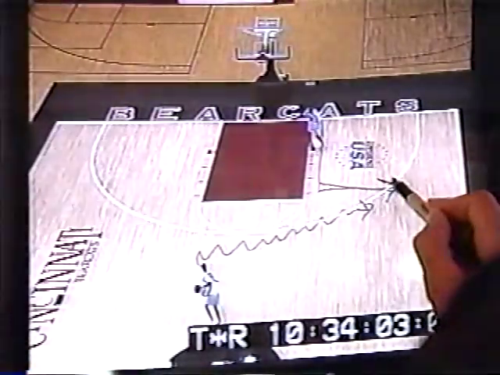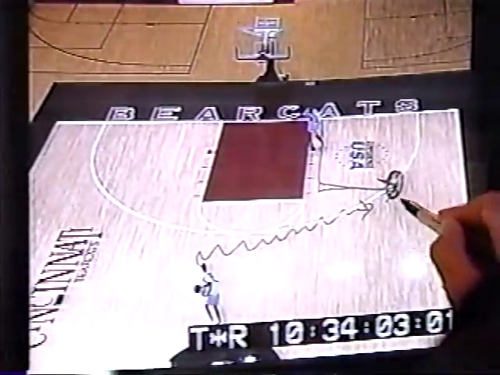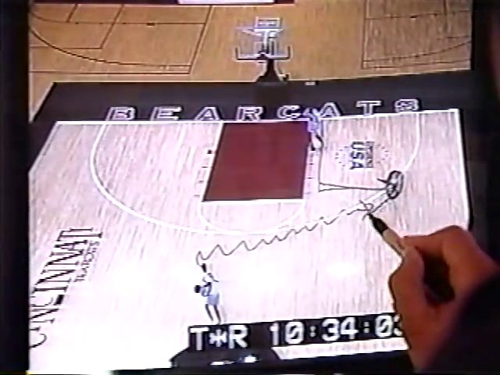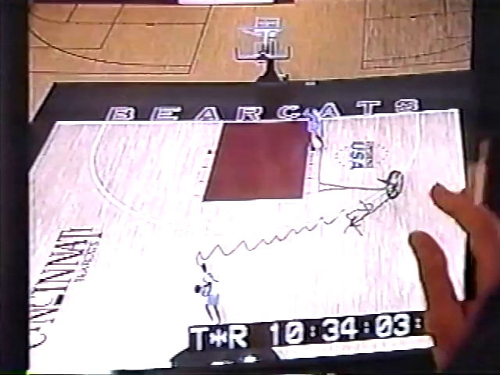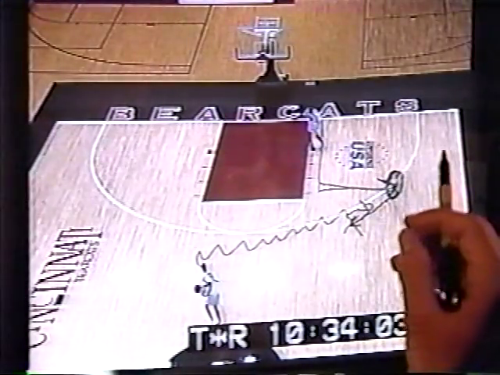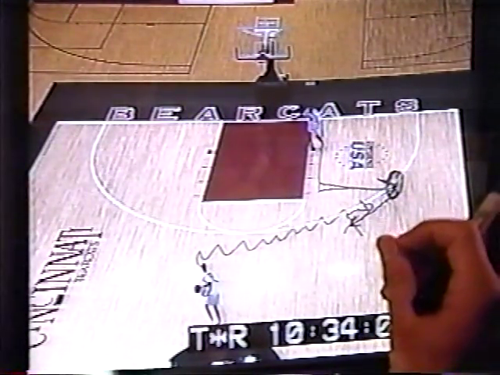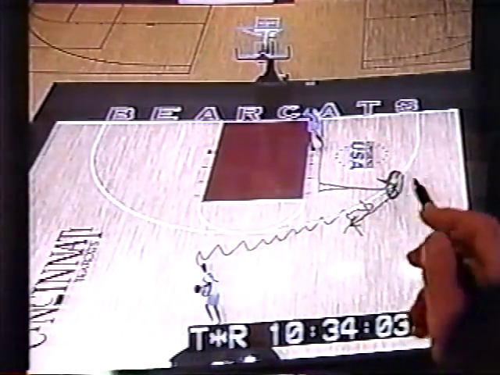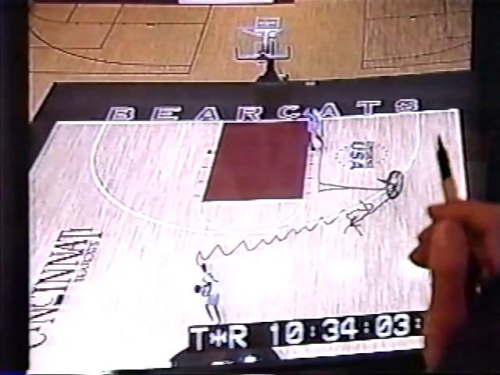And again, if this is one of our better players, if this guy is really a good player, they want to deny him the ball, there's a real good chance that when he comes off of this weave, they're going to jump out here and take the inside away from him. They're not going to let him come to the middle. They're not going to let him attack the basket with the ball. So we're going to screen and roll off a weave.